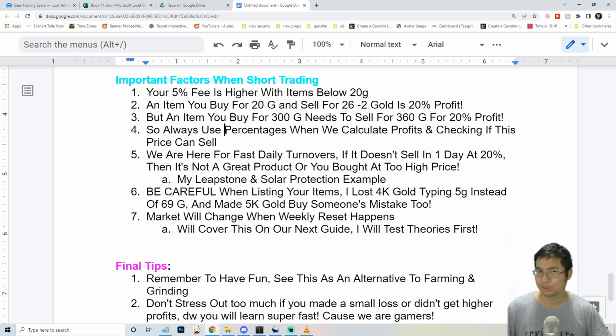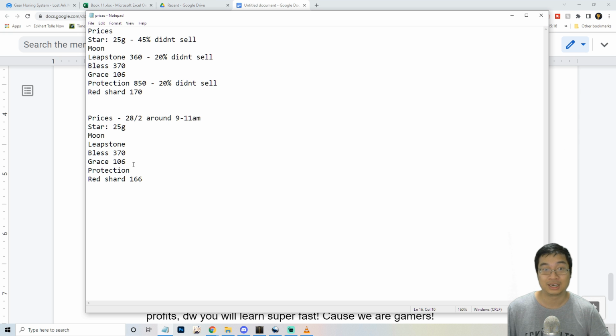So it is very important to use percentages when you calculate the profit of your items and always multiply on the base amount you purchased. So let's say if I bought an item for 106 gold, to make 20% profit, I'll do times 1.2. To make 30% profit, I'll do times 1.3. So this is what you do. If you want to make 50% profit, you do times 1.5.